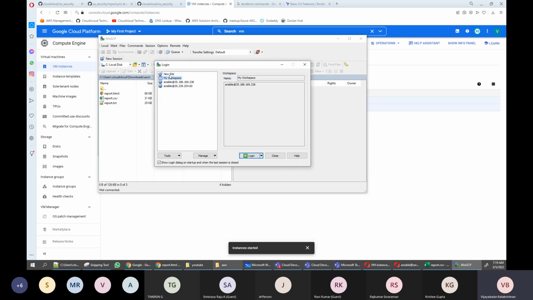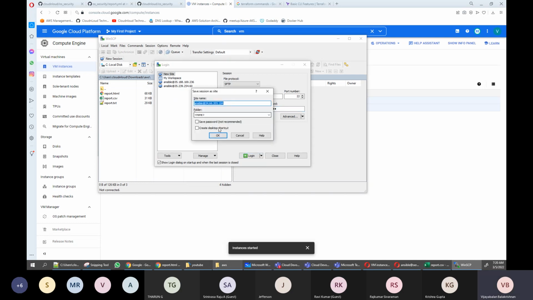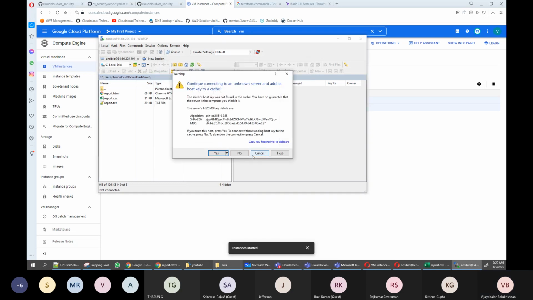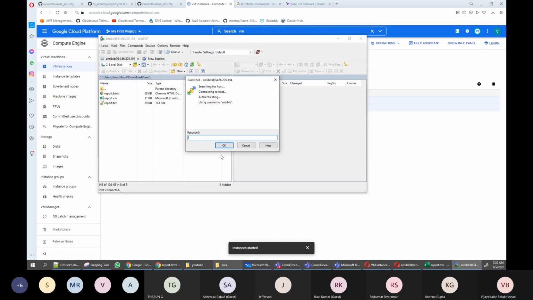I'm going to say new site, connecting to the Ansible machine. Username is ansible and password is Red Hat. Save it and login.